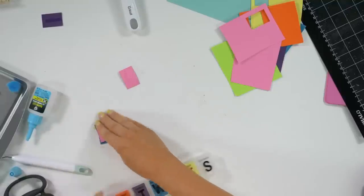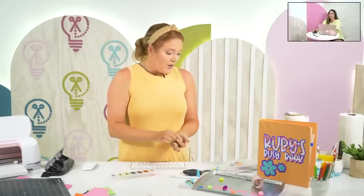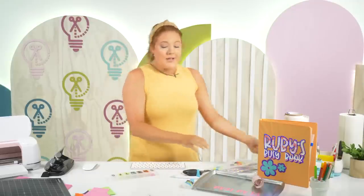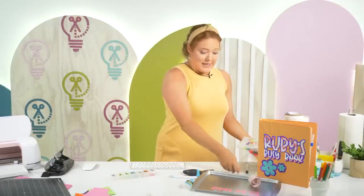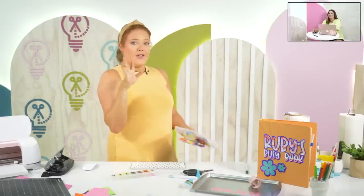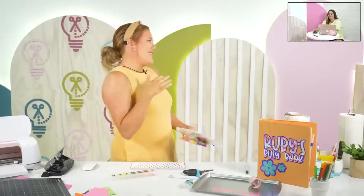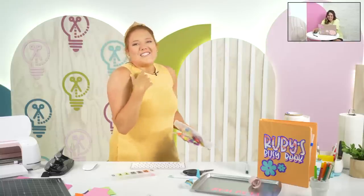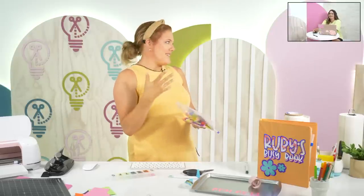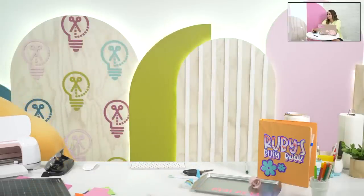So pretty cool. That's really easy. I feel like that's a super simple little project you can throw together, and you probably already have some of this stuff laying around. If it's the day of and you think, oh my gosh, I need to put together something so the kids are distracted on this 10-hour road trip. We also talked about how each bag should be like a 30-minute game. If you're going for 10 hours, I don't want to say you need 20, but maybe put them in a rotation. If you were on a 5-hour road trip, come up with 10 sensory games, if that makes sense. And some kids may like certain activities better than others. Yeah, that's very true.